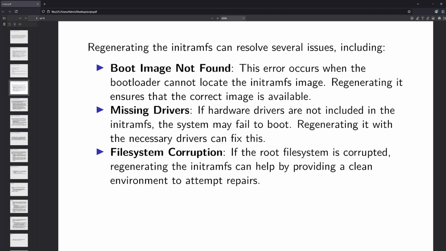Missing drivers. If hardware drivers are not included in the Initramfs, the system may fail to boot. Regenerating it with the necessary drivers can fix this. File system corruption. If the root file system is corrupted, regenerating the Initramfs can help by providing a clean environment to attempt repairs.